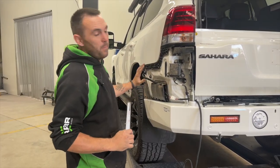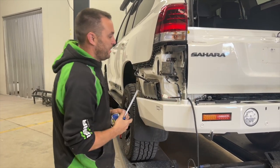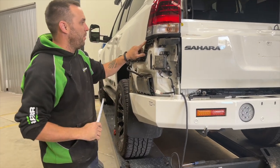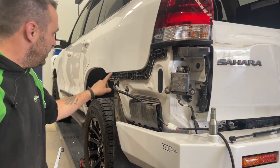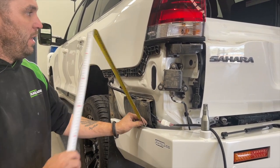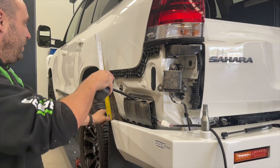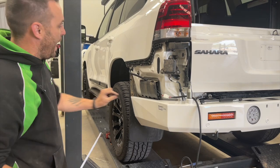Now we're going to do the bumper cut. We're going to end up with two bumperettes by cutting the middle out. We already know the dimension — measure from this corner as a reference point. Measure there: 375mm, and here: 290mm. It doesn't have to be super accurate because we need a 10mm gap for the rubber. We'll cut it to that size so it fits on, then re-mark it.